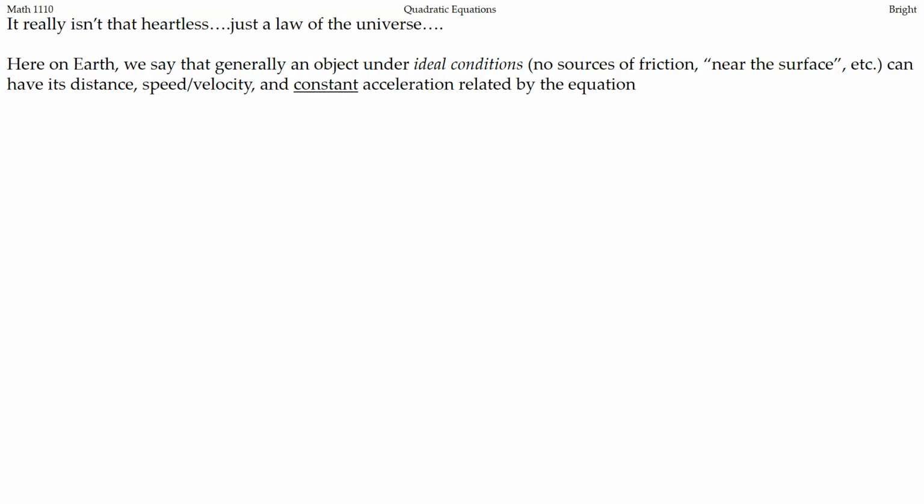We also want to be sufficiently near the surface, so we're not tossing things, or dropping things, from, say, 5 miles up. And then we also want to make sure that we have constant acceleration. Under these conditions, the formula that we're going to use looks a little different than what you're going to see in Hawks, but this is the formula that physicists use. d = d0 + v0t + 1/2at², or you can put subscript 0 on each of those.